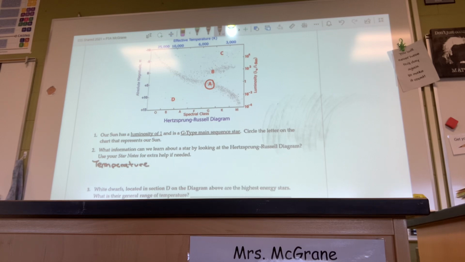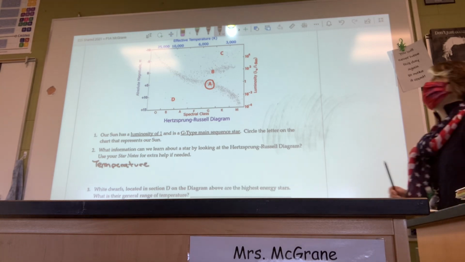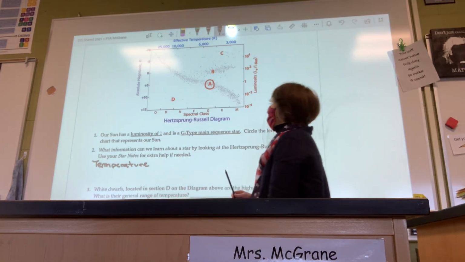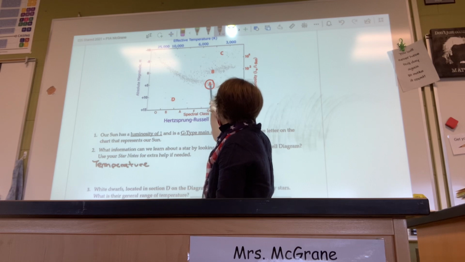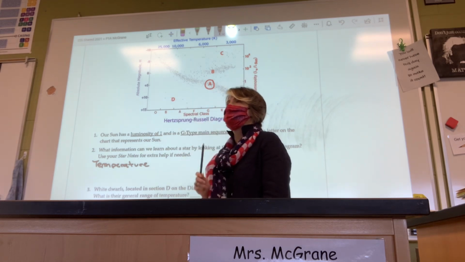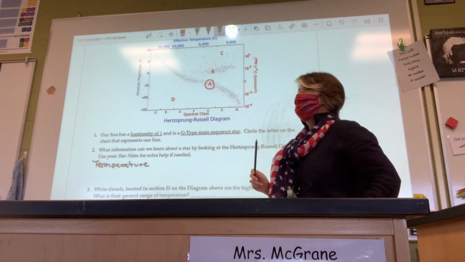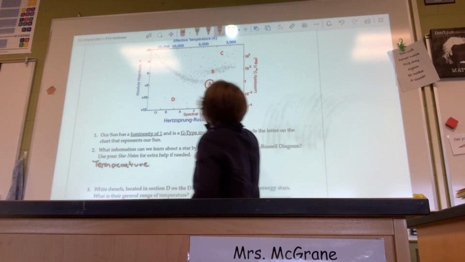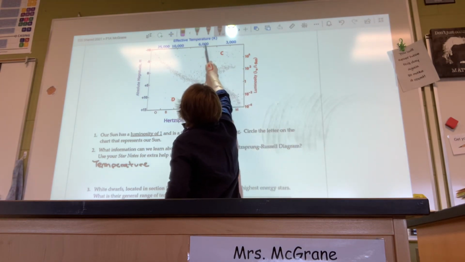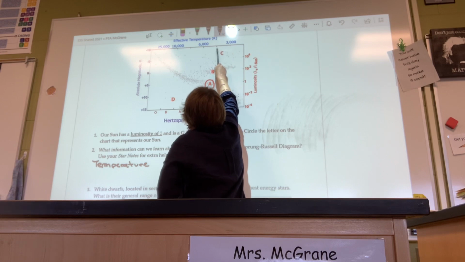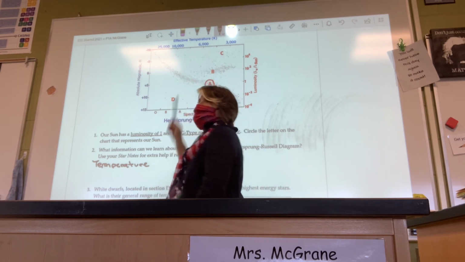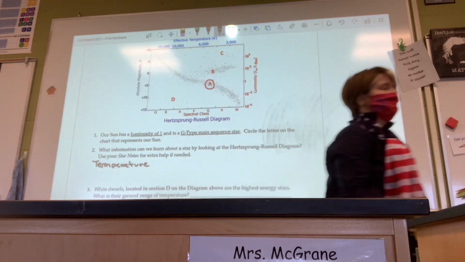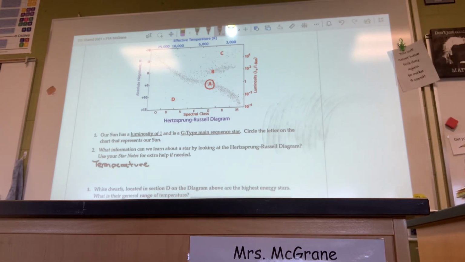What would be the temperature of the sun from this, Charlie? If we know the sun is located at A, that's what Kendi said, and she's correct. What's the temperature of the sun? Like 5,000 to 6,000. Yeah, about 5,000. It's not quite 6,000. We'd have to figure out what this is exactly, but I think it's about 5,500 degrees. Less than 6, more than 3.